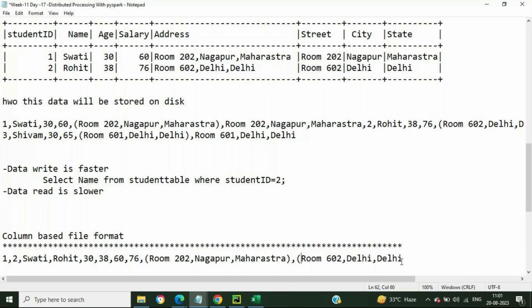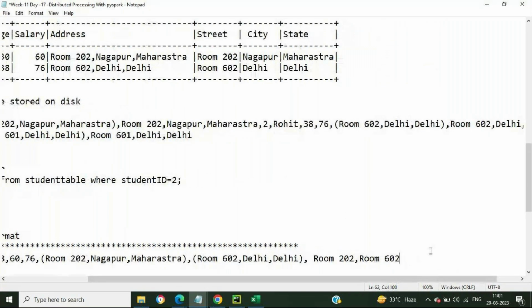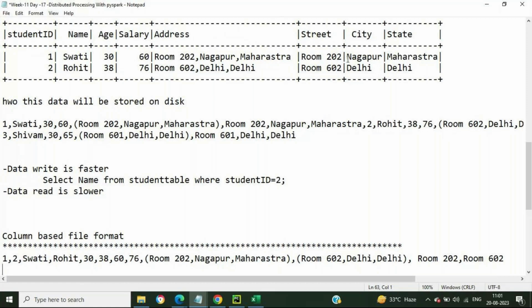With respect to each and every column, it is going to pick the data. Then say, let me enter Nagpur, Delhi, Maharashtra, Delhi.